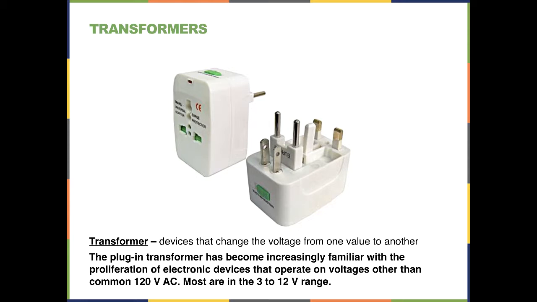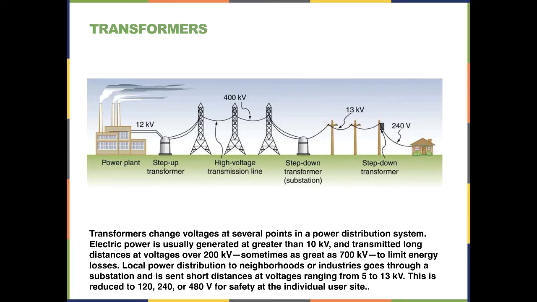So let's look at how these work. Before we do that, however, let's take a look at why transformers are so important. A power plant produces energy at a very high voltage. It is actually stepped up to an even higher voltage for the purpose of transmission. This higher voltage is necessary in order to carry it through multiple miles of line to get it from the power plant to various areas of the country. And then because that high voltage is quite dangerous, it's then stepped down to a lower voltage before it's taken into a home. And so these transformers are an important part of the production and transfer of the electrical energy from where the energy is produced to where the energy is used.